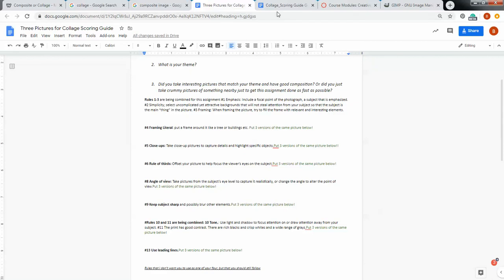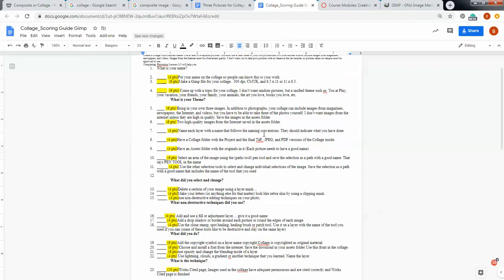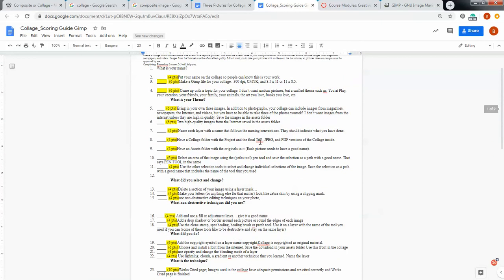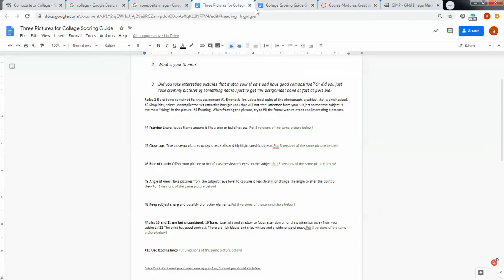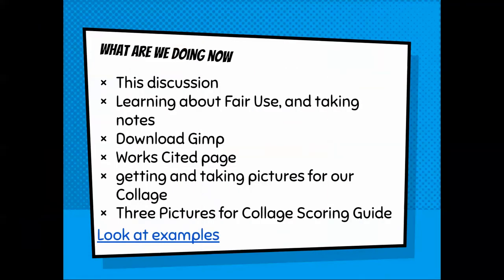The other thing that we're going to do, we're not completing the collage this week. We'll do the collage another week. This week we're taking the notes, we're taking the pictures, but the idea is that you're going to take the pictures for the collage, and here's the scoring guide for the collage, and so you can read through this and kind of take a look at it. If you look at the discussion questions, it's going to ask you some questions about these assignments. Okay, so these are the main assignments for the week. Well, that's not true. The collage is not the main assignment for the week. The collage is going to be for a following week, but we have to take the pictures for it.